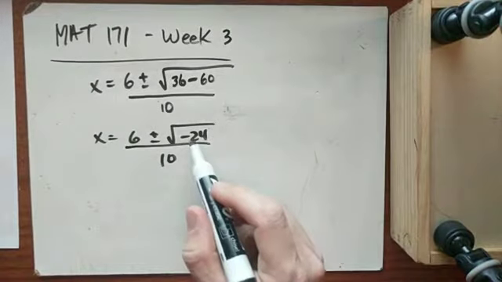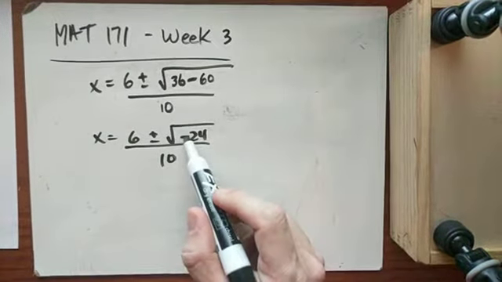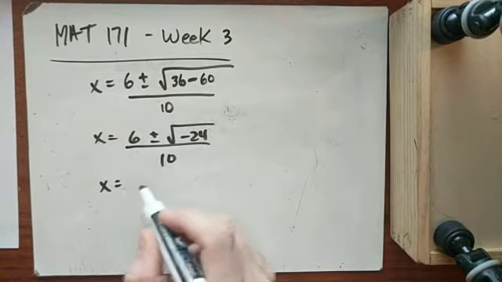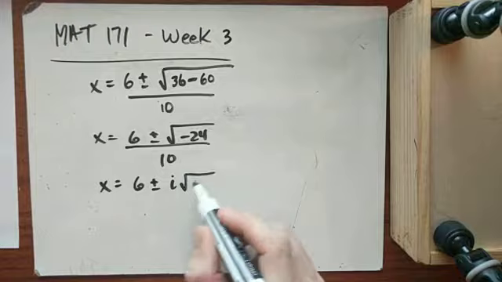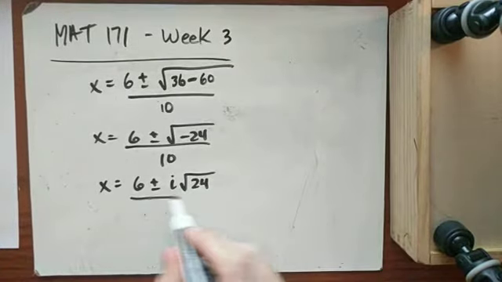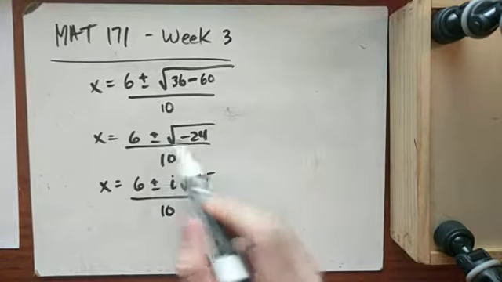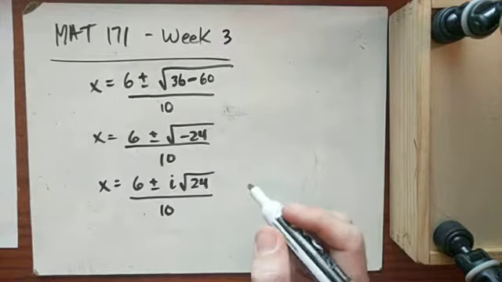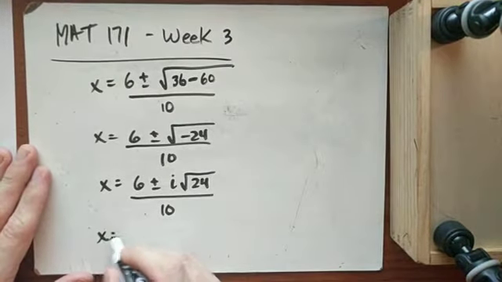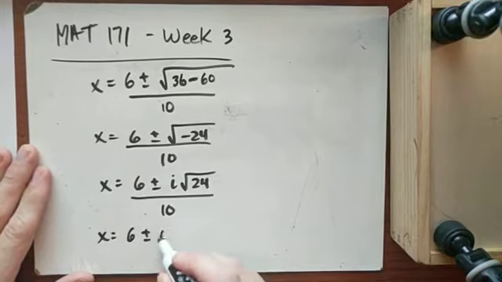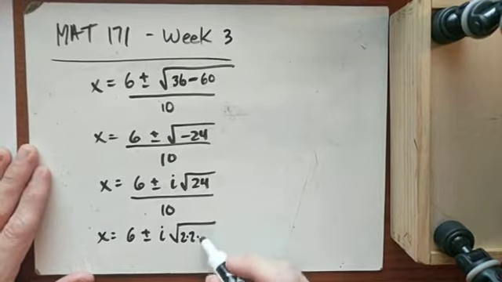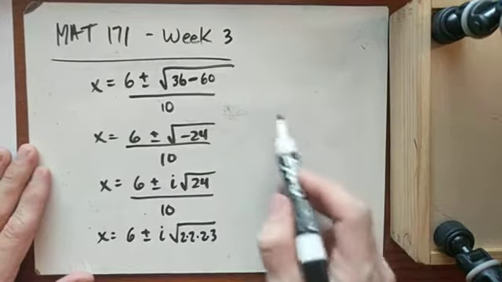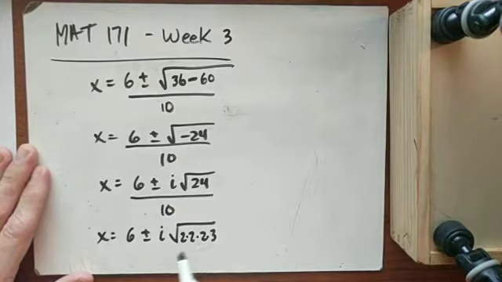Okay, so right off, I can tell you that whenever a negative is under a square root, what you're going to have to do is put an i on the outside of it. Okay, because the square root of negative 1 is i, and now what we have to do is figure out what the square root of 24 is. Well, 24 factors into 4 times 6, and 4 is 2 times 2, and 6 is 2 times 3. So if you take the time to do like I did earlier in the video, you'll get all this stuff.